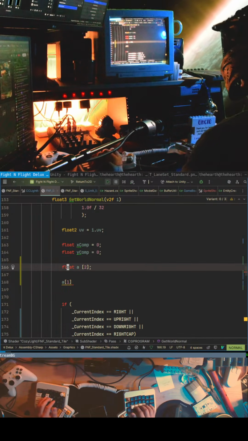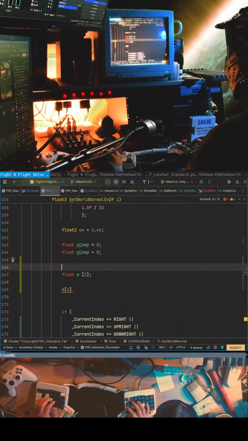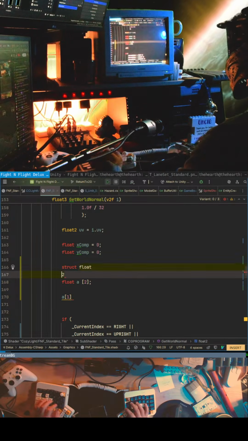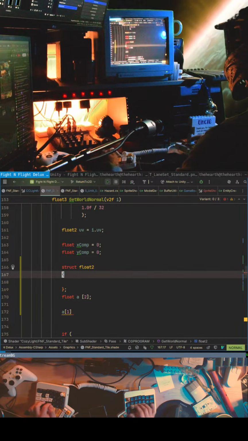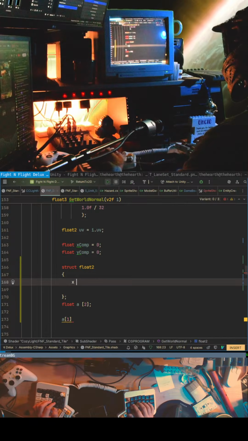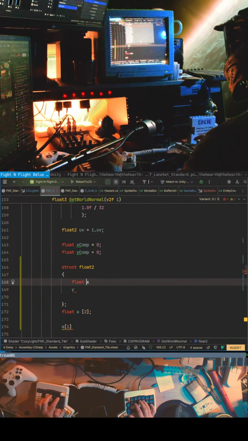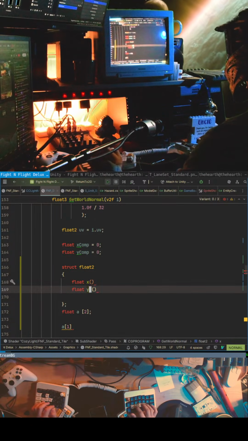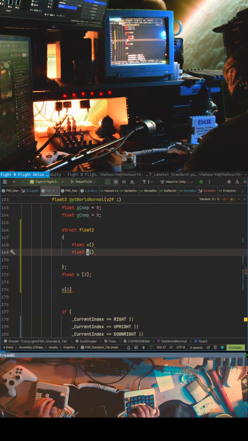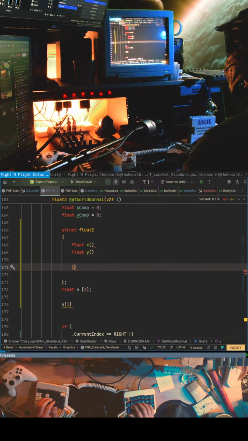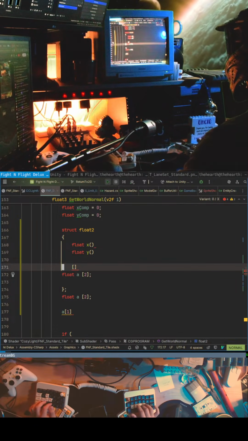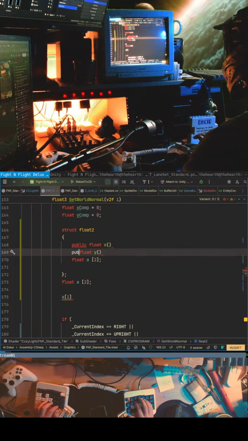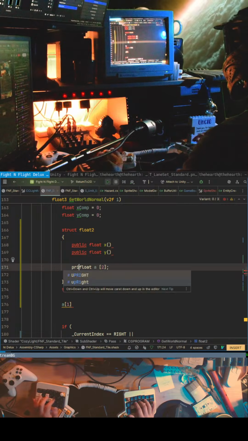A lot of optimized math libraries would actually do that, where they'll make their own float2 struct, and they'll have their public variables or functions of x and y, etc. But then underneath it, privately, it's actually a 2D array for the value. So these would be public, and then this would be private.